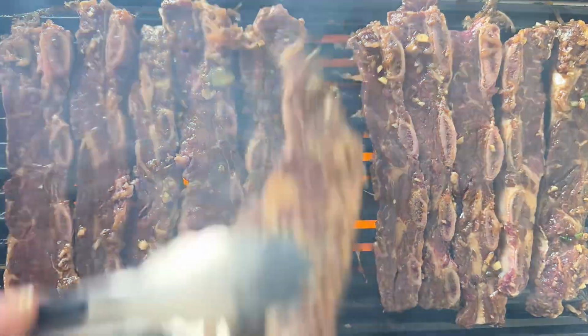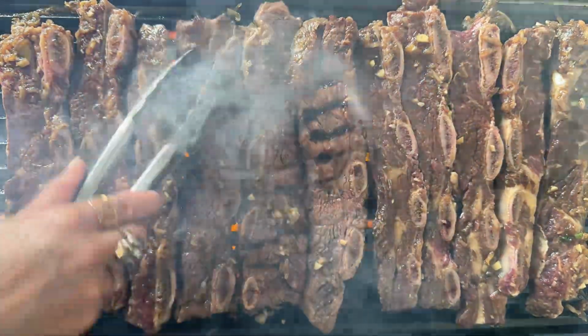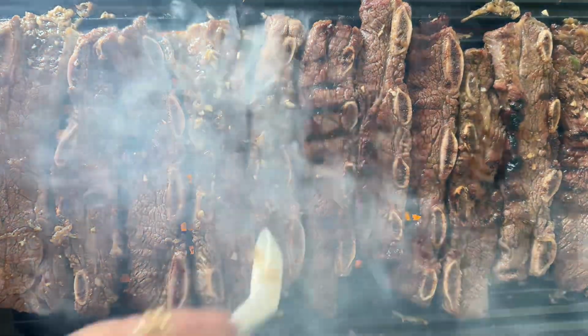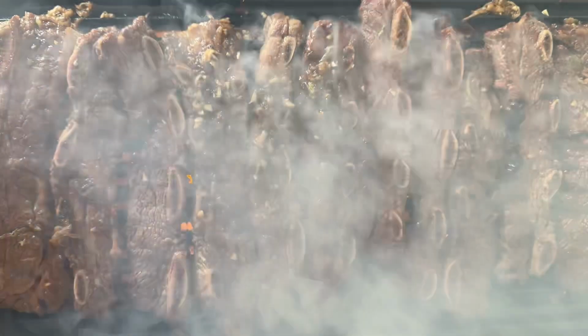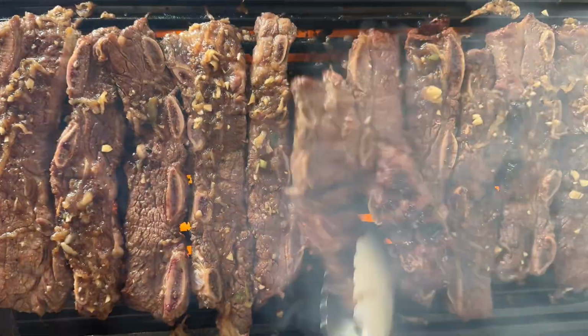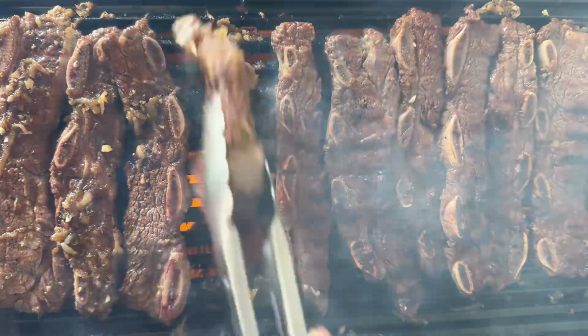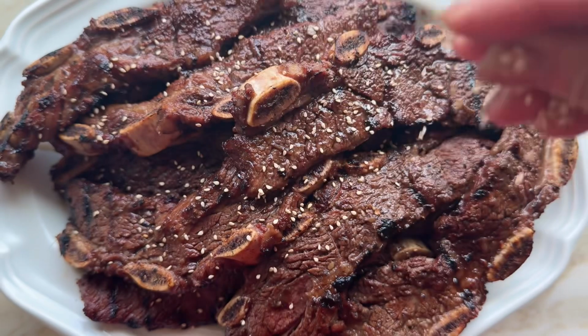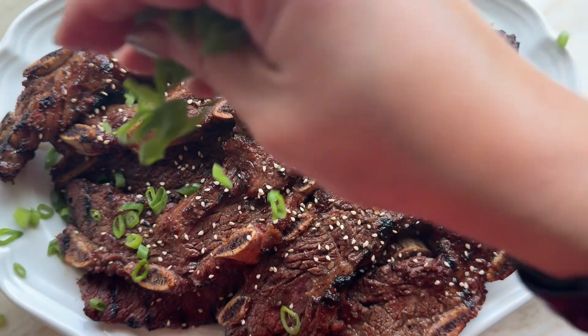Just make sure to cook it through, only because when you're grilling the meat, it looks like it's done, but then by the time you cut it, it's still rare inside. But if that's how you like it, then that's great. Pour the marinade sauce all over the beef as you are cooking them. You can garnish the short ribs with sesame seeds and chopped green onions.